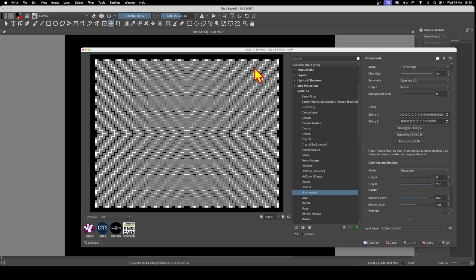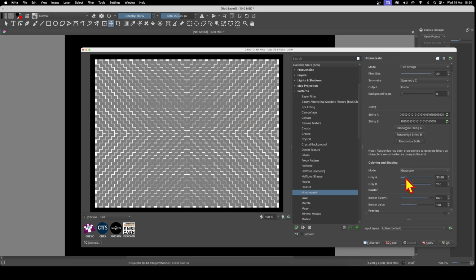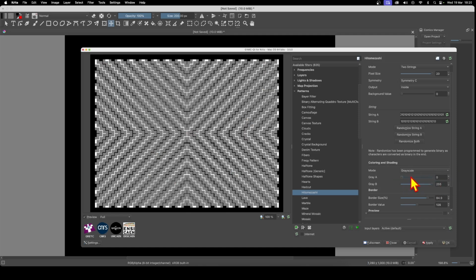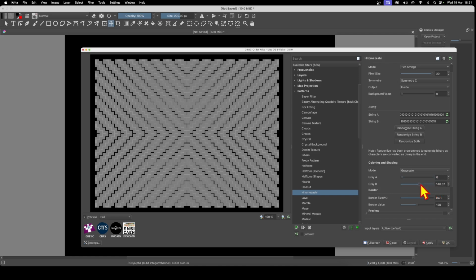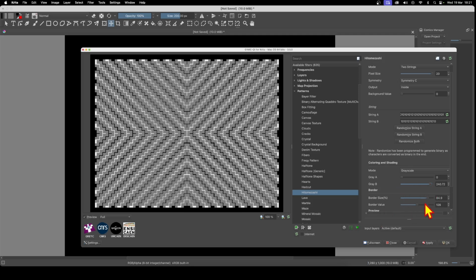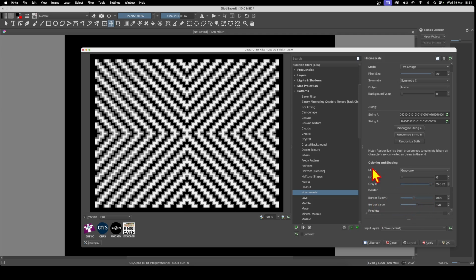Grayscale, and you can see a lovely grayscale design there. And you can manipulate the grey. Let's just change that, just tweak that. And you can see as you change that, obviously it goes from 0 up to 255. And likewise, you can do the grey B, just change that. Unfortunately, there's no randomization feature. That would be nice. And there. And also border size, you can of course tweak that and change that and so on to create a variety of designs with that black and white and grey.